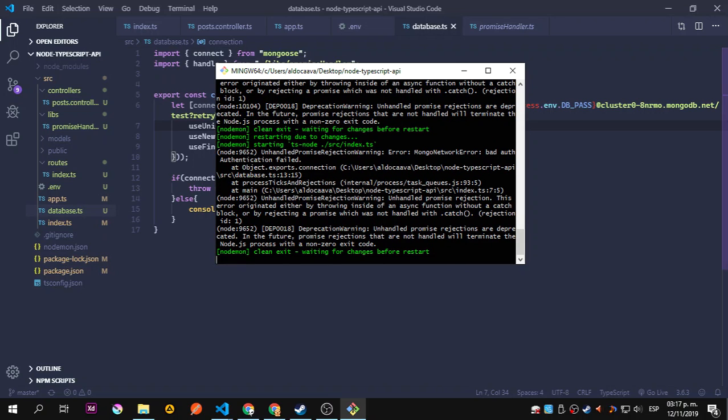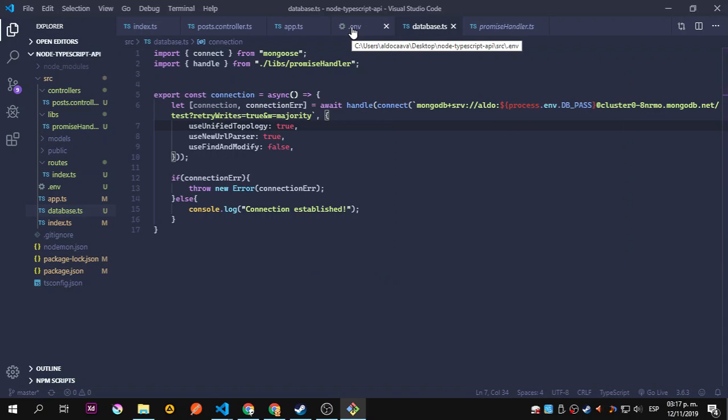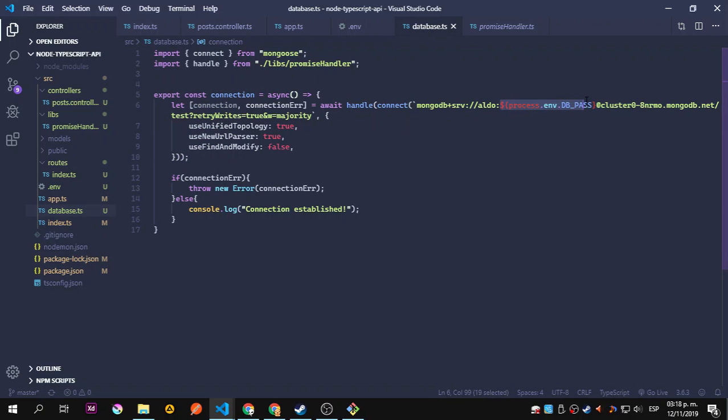So now we have this Mongo error, bad authentication. But now we are checking, so you can see that this is responding with this if connection error. That is the error that we are getting, and there's an error with that, but we will fix that. I will show you what you need to pass here. Even if I say secret pass, let's copy this and actually pass it like this and see if there's a problem with the .env. Let's paste that, because I think that is the password, or do I need my main password?